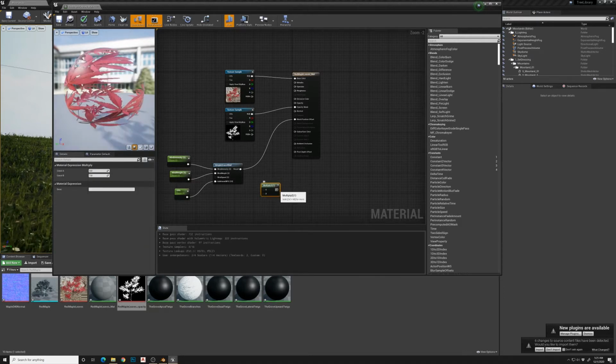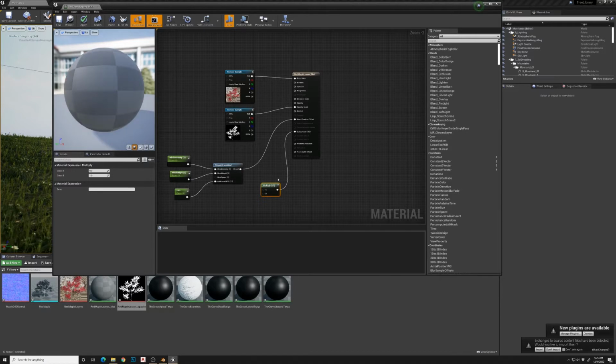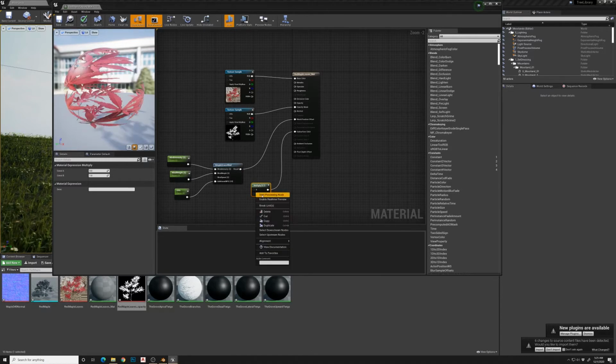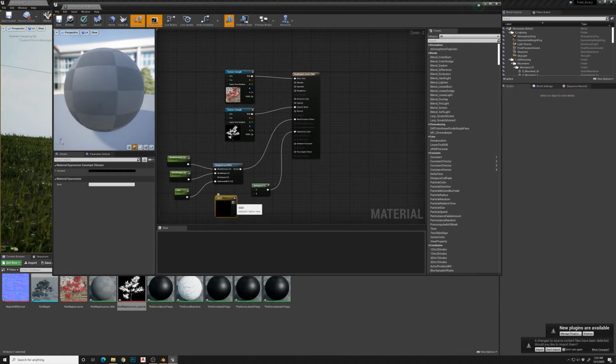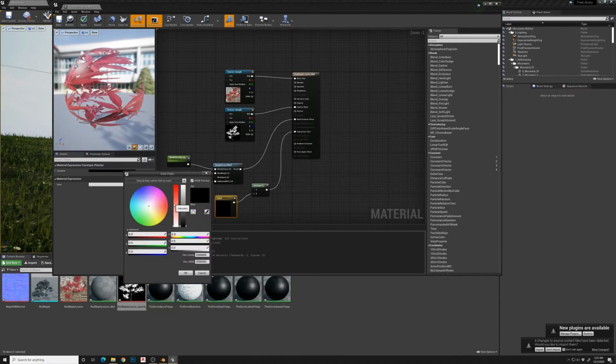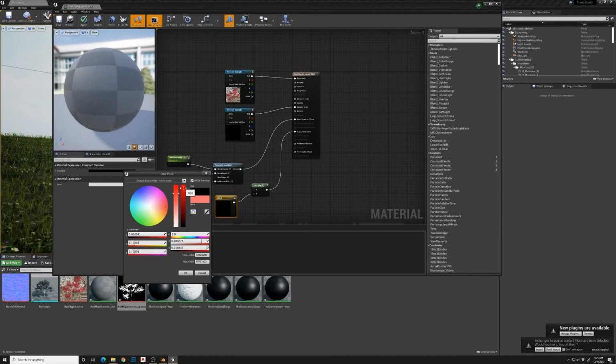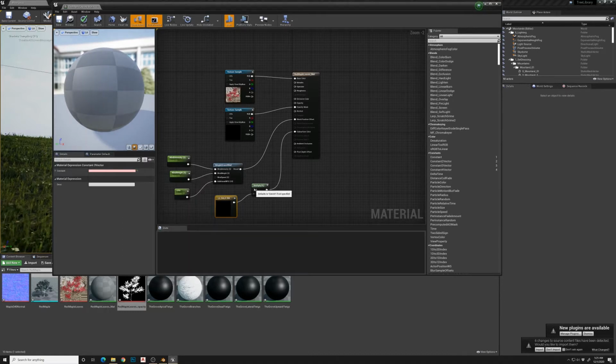So now we want to add a little bit of subsurface color to this, allow the light to scatter through the leaves. So we will add a 3 vector color. We'll change this to something a little bit red and a little brighter. And this will also be a parameter that we can change later. Let's say OK.